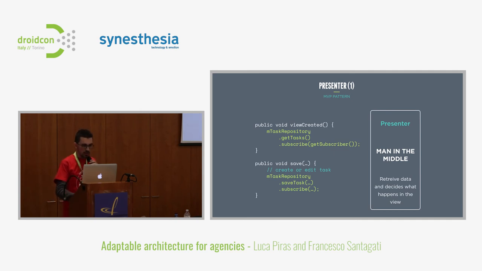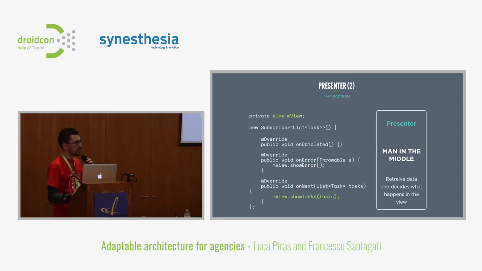To subscribe to an observable, we need a subscriber. That is a remake of the Java Observer. We must create a new instance of this one. And as many of you know, a subscriber contains three methods. OnNext is called every time there is an update inside the observable. Then it can be called zero or more times. OnError is called, obviously, when an error occurs inside the stream. Then it can be called just one time. OnComplete, lastly, is called when the observable has finished sending updates. Then it too can be called just one time.